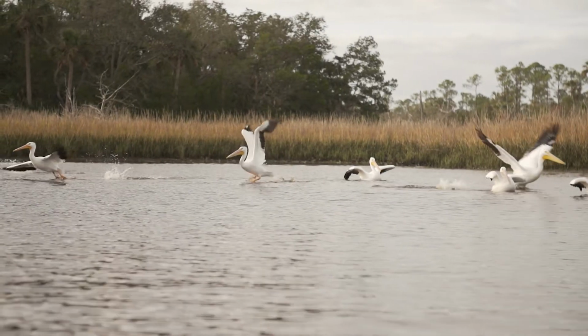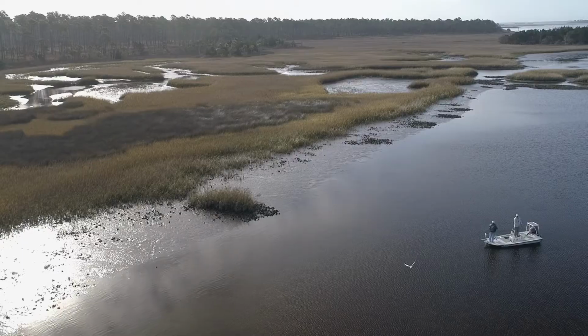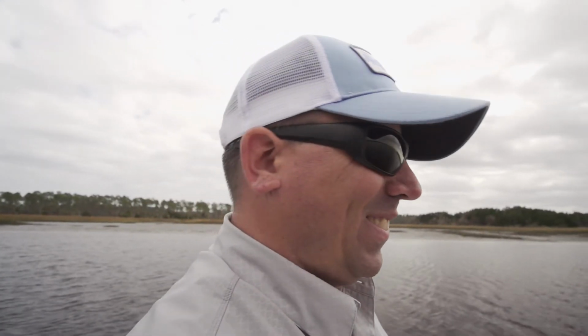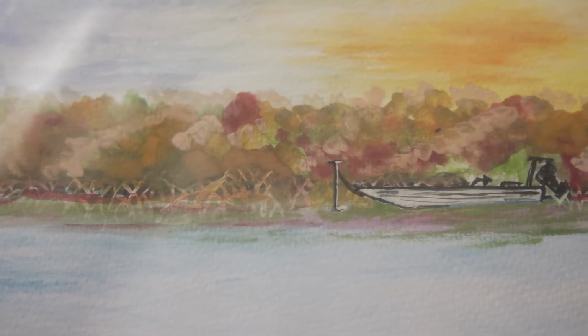So it gives me that opportunity to just disconnect from the hustle and bustle of everyday life and then ground myself and focus when I go back to my artwork, which I think gives me a clear headspace so that I can come up with more things and get creativity flowing.